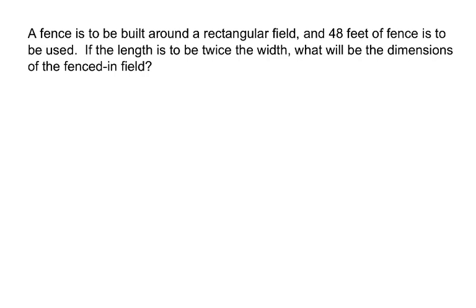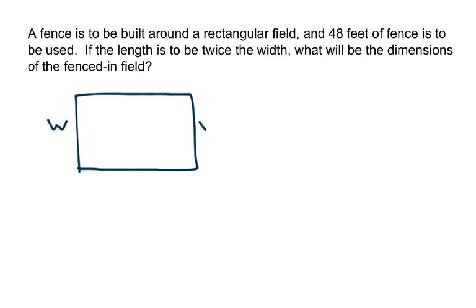Let's start by drawing a picture. So I don't know what the dimensions of my field are going to be, but I know it's supposed to be a rectangle. And a rectangle has a width and it has a length. Okay, so I know that much. 48 feet of fence is to be used. So when I build my fence, I've got 48 feet that I can use.